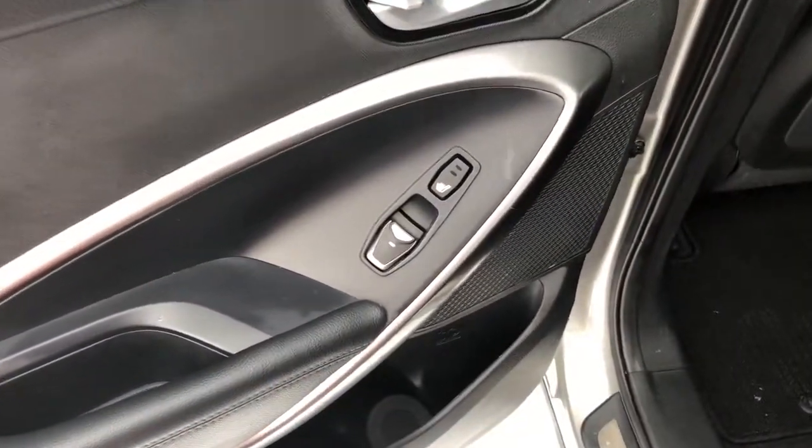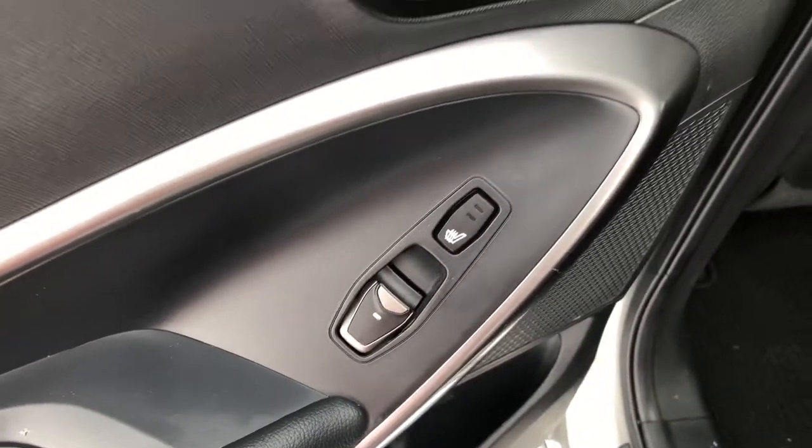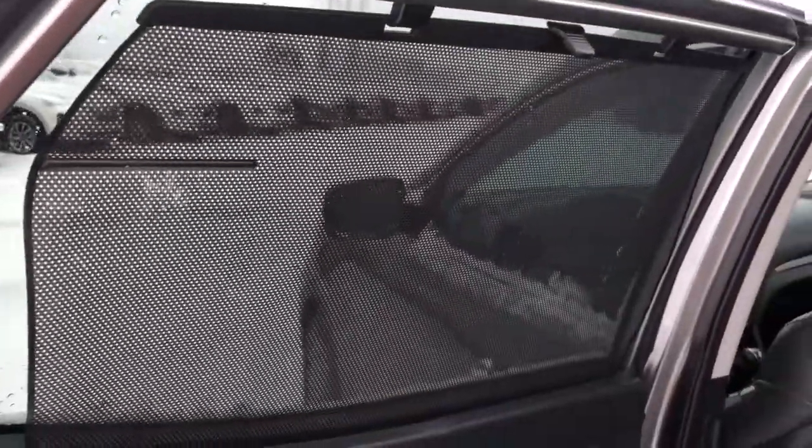Let's make our way into the back seat. Your rear passengers will also have heated seats. On the windows there are sun visors in case it's very bright outside — perfect if you have little ones, they won't get sunburnt. As I indicated earlier, this is an all leather interior.